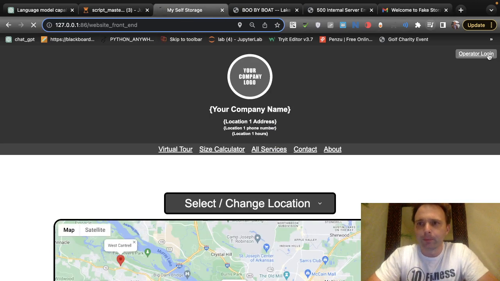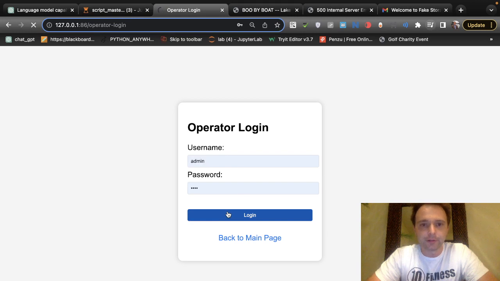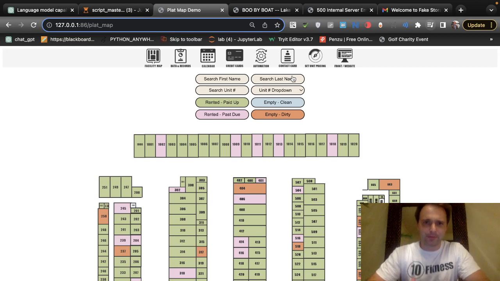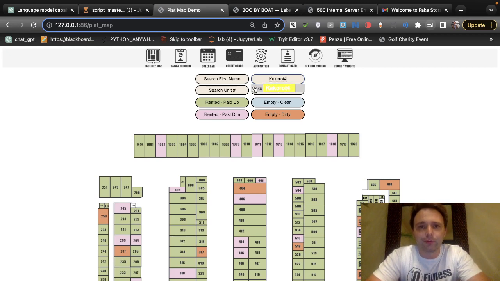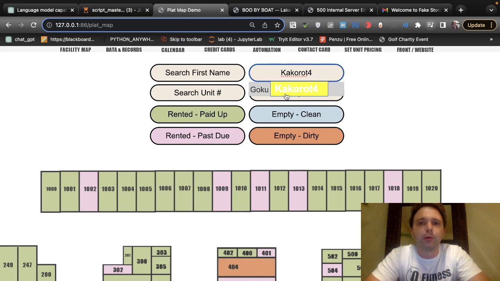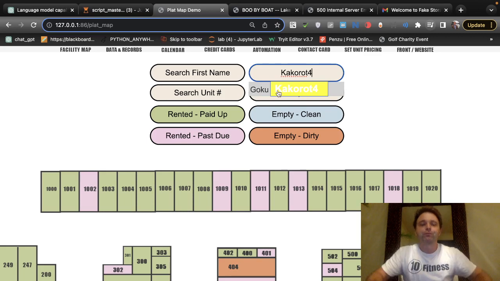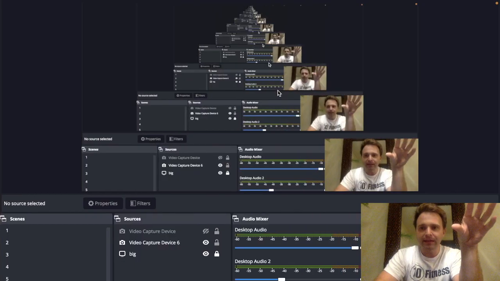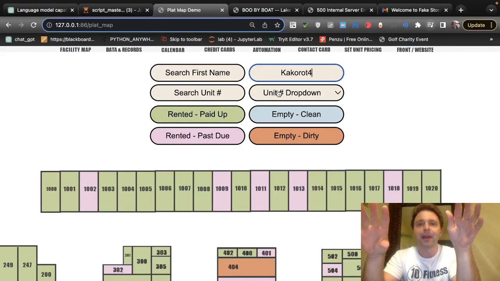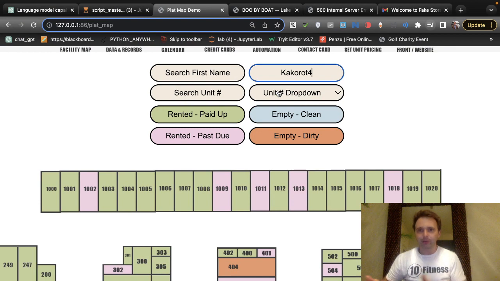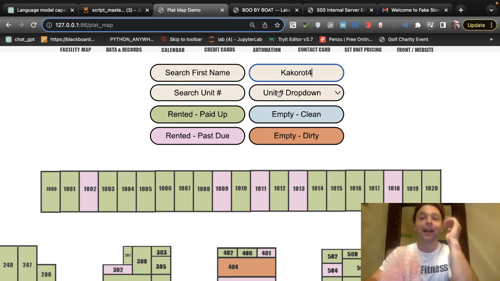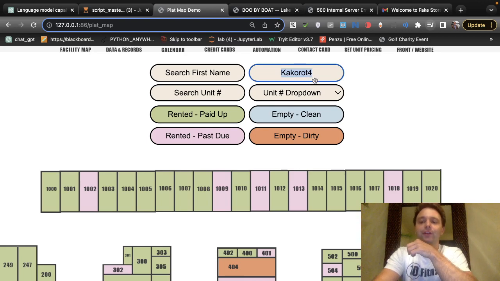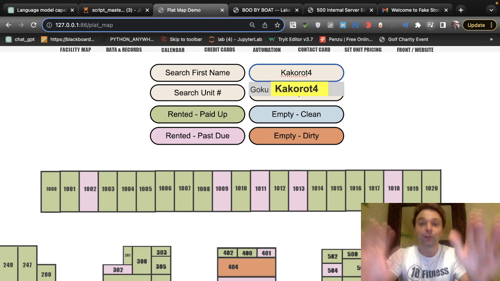So where were we? Operator login. So let's log in. Remember last week I was having some issues where sometimes I would onboard people and it would be Goku Kakarot, but then it would be just Goku and Kakarot would be blank. What was happening was when I entered that initial information, sometimes I would actually hit space. So it'd be like Goku, and it was messing up stuff downstream, so I had to put in the strip module on the Python in the back end, because if there was a space, it would mess up whatever. So anyway, that problem's gone.